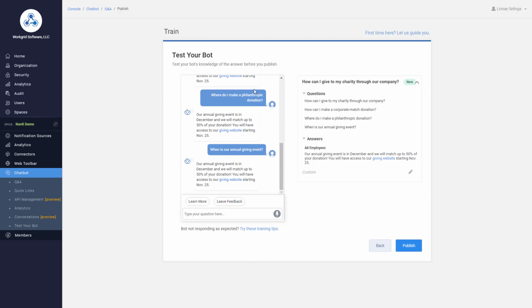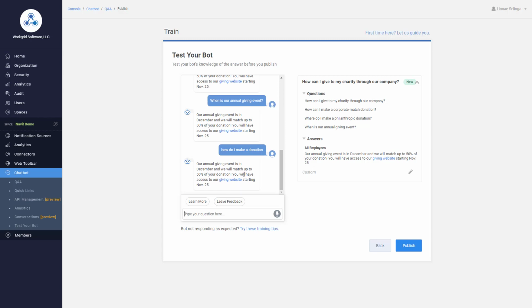And I'm satisfied. I got the answer expected each time, and then you can just do a double check and make sure that those keywords that employees are likely to use also work. So you can just enter in a phrase here, and confirm that you are in fact getting the answer that you still expect.